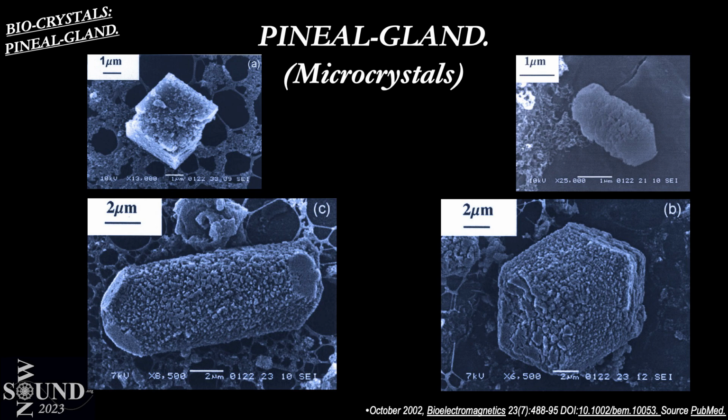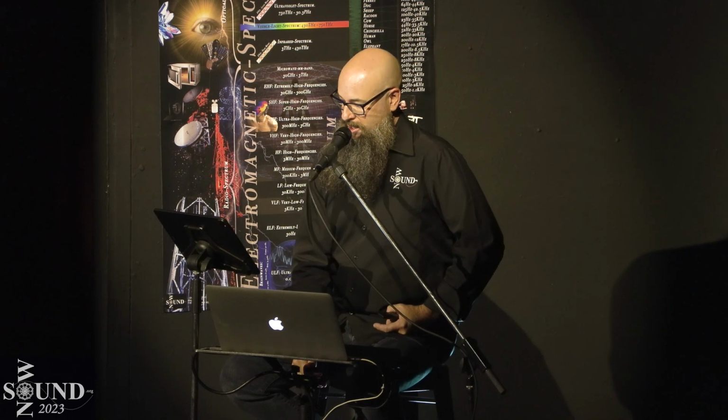Electron microscopy, energy dispersive spectroscopy, selected area electron diffraction, and near-infrared Raman spectroscopy. So there's 100 to 300 crystals per cubic millimetre in the pineal gland, and the pineal gland's only about that big, 10 to 15 millimetres. So the three types: cubic, hexagonal, cylindrical crystals, dual terminated hexagonal. Don't need to go to the crystal shop anymore, guys. You're a walking crystal.